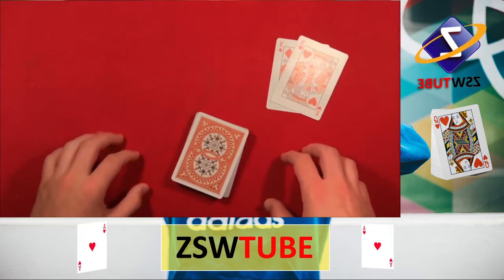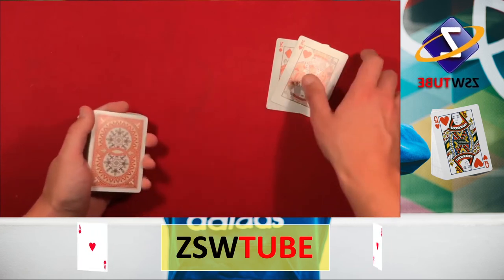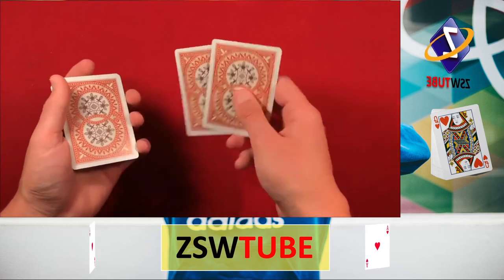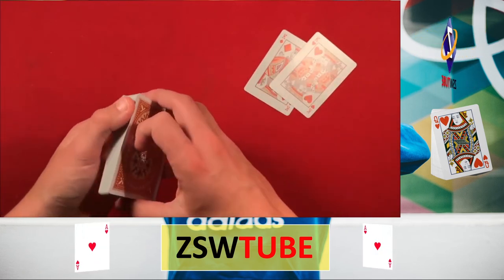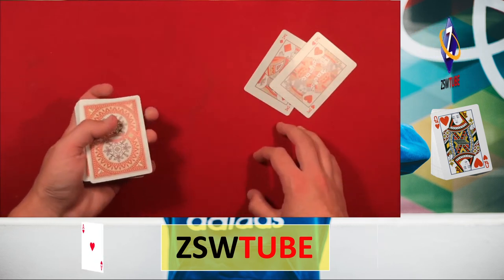Alright guys, so here's how the trick is actually going to work. So the good part is there's actually no setup to the trick, so you can go ahead, you can take out the two kings whenever you want to, leave these off to the side or have the spectator hold them. And then from here, all you have to do is, as you're starting off the trick, you guys are going to do something called the Browie reversal.